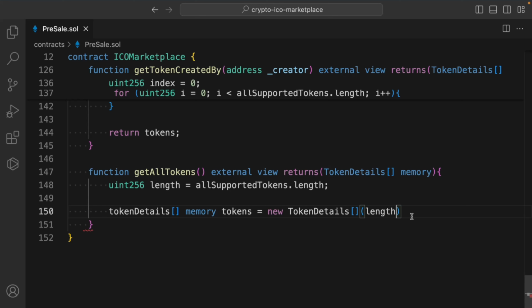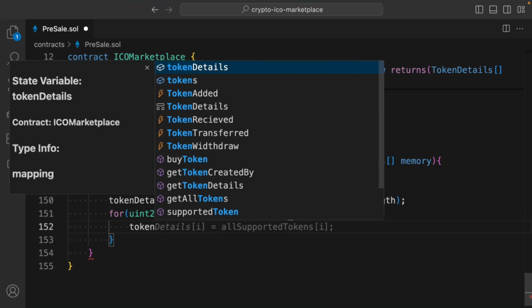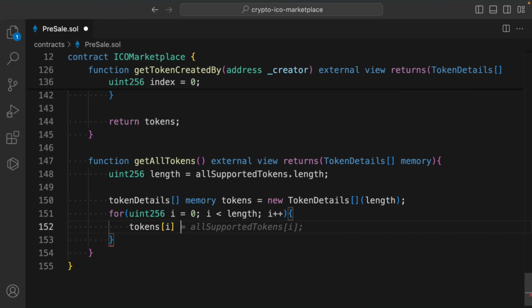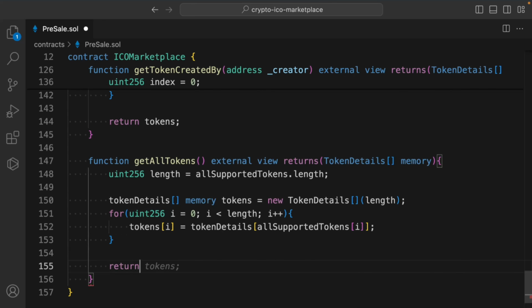Now we can come back here and we have to run the for loop. So what I can do is I can simply take this uint variable i equal to zero, then if i is less than length, then I have to simply increment. In that I can simply take this tokens, and we can simply return the token all, and at the end we have to simply return the tokens. So in this way we are able to return all the tokens as an array from this function.